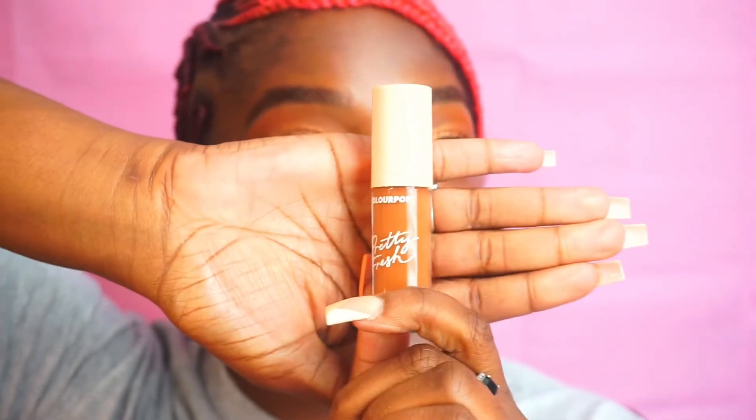I'm going to take this round powder brush — one of my new brushes — and take some translucent powder. Remember, in the beginning we did our skincare with a little bit of primer added to it. I'm going to spray some setting spray in just a second, but first we're just going to dust our face. It's time to do our face. This is one of the new Colourpop concealers I got — I got the Deep Dark W Warm because I have a warm undertone.